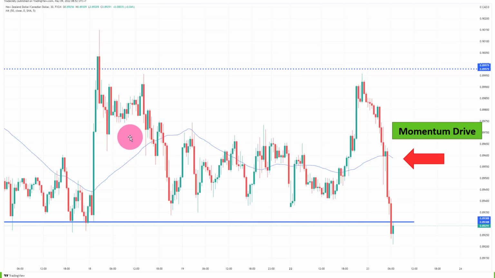And what do we observe a little bit later, after the market keeps trading in the range? We see suddenly an injection of momentum. You can see the market came close back to the previous high, and then as it hit the level, the momentum increased. You can see the candle size suddenly changed quite a bit. And suddenly we have this huge momentum drive that is bringing us all the way out of the range.